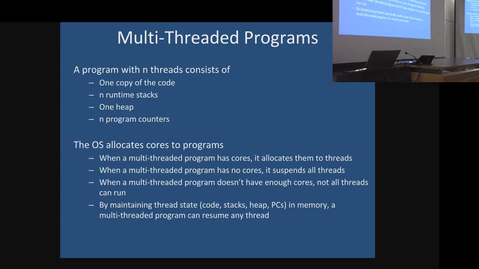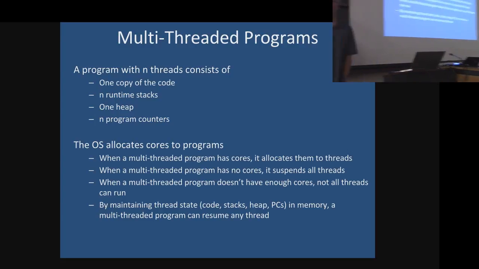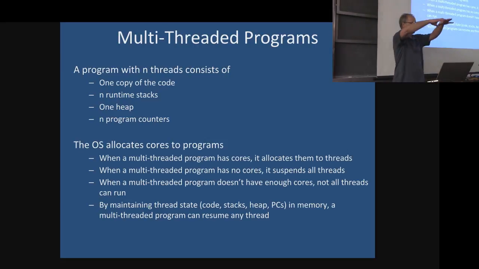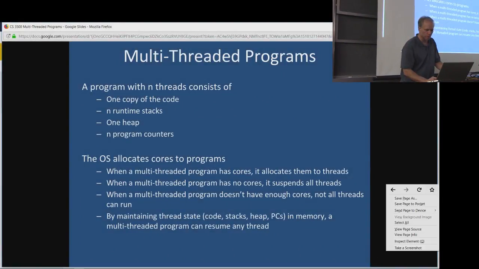Yeah? So when you say maintaining thread state in memory, does that mean RAM, like a temporary memory? Yeah, I'm talking about RAM. The stack is in RAM, and it moves into the cache and moves into registers. There's a piece of memory that all the threads for a program use. Part of it is used for stacks for each thread, and they have exclusive access to their stacks. The rest is for the shared access to the code, and then the shared access to the heap. So let me pause in this part and go back and show you another programming example.